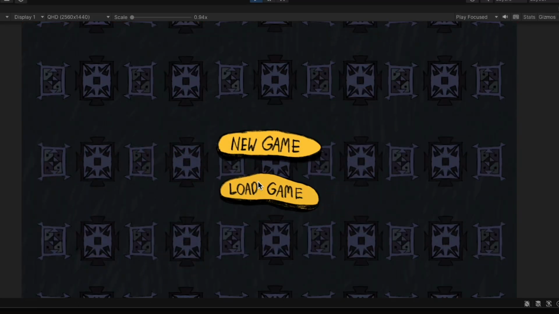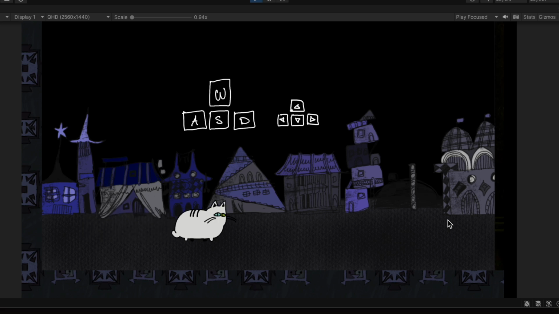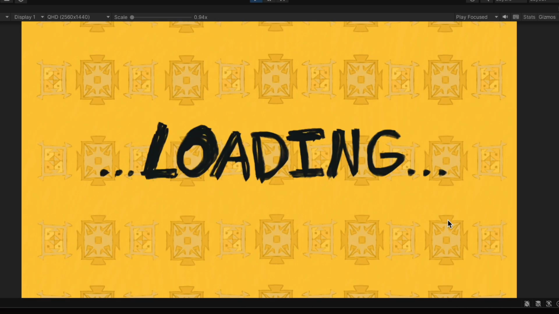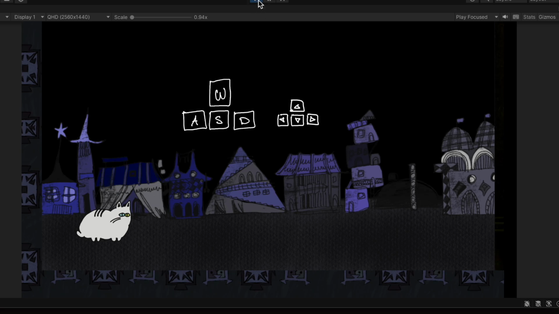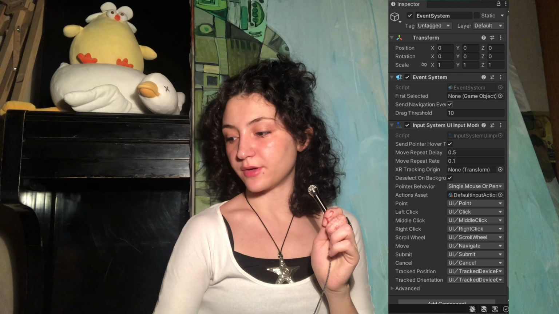Oh yeah, another really stupid thing. It was very specific. I found the answer to it on the internet immediately. Some people found out that when you press the space bar, a new game loads, and I don't remember ever writing code for that. And it turns out it's just an issue with converting from the old input system to the new input system. So you're obviously going to need an event system for handling UI. If you have that issue too, just click on the event system thing and it's going to have this button saying change to the new input system or whatever. You just click on that and the issue is resolved. So yeah, I don't have that weird issue anymore.